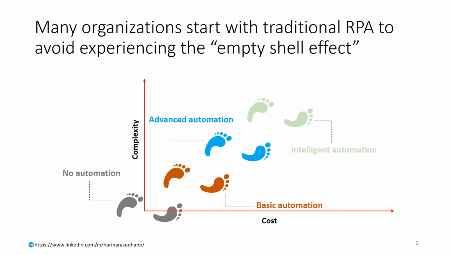Though this number is 12% now, it will eventually grow into a higher number in future, because the more companies invest in cognitive automation and see value, it will be publicized, and other companies would see that. Everybody will also have a fear of, my competitor is using it, should I use it or not? And the answer is, if it's useful, you have to use it. It's not because a competitor is using it that I have to use it. And in most of the cases, it is found useful.